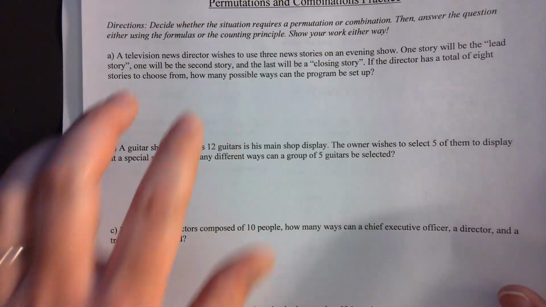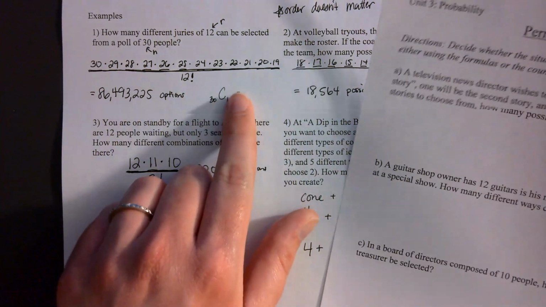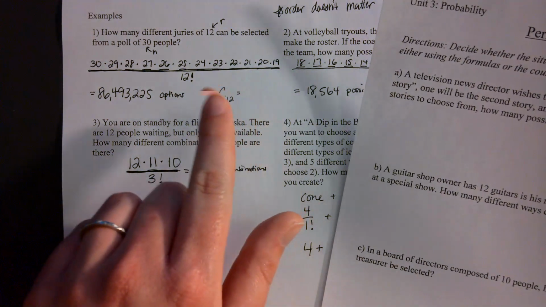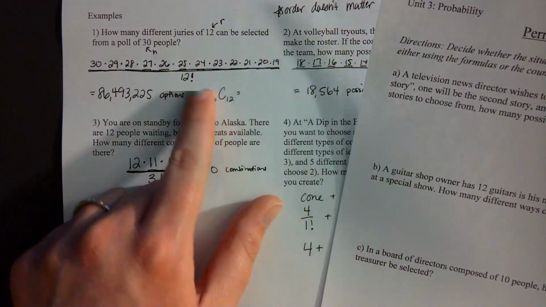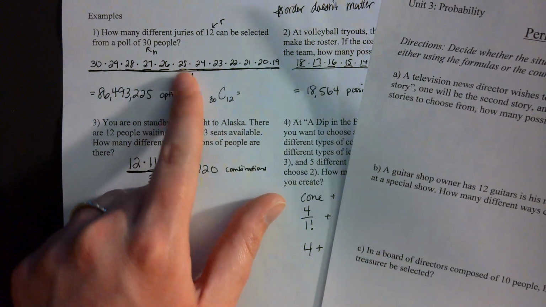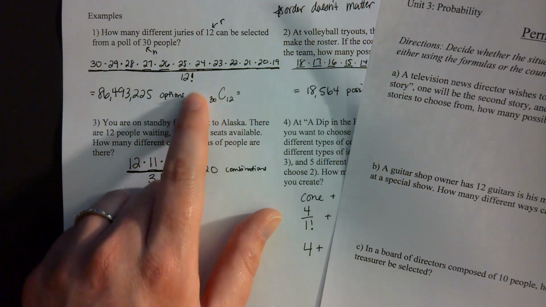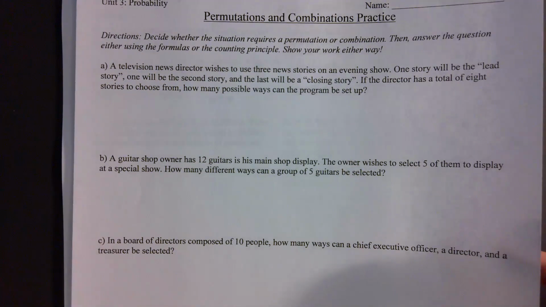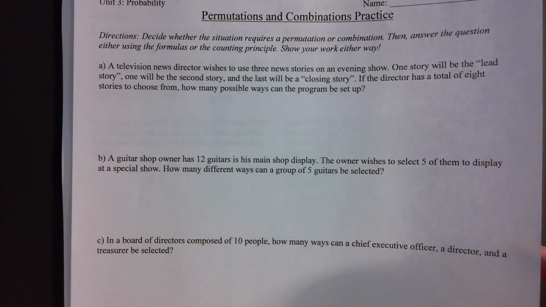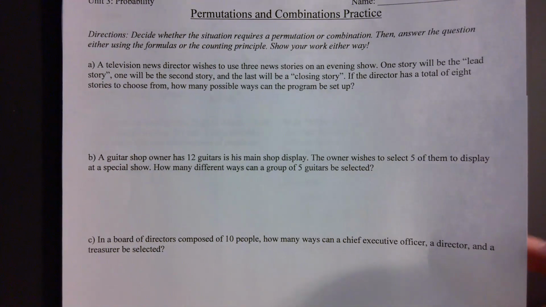So make sure, once again, you tell me if it's permutation or combination. Show me this work. You can check your work using the calculator. That's great and all, but I need you to show me this work. If you show me the work and then you get the number in the calculator, that's totally fine. I'm fine with that if you don't want to type in all the numbers. Okay. So you have 6 questions over permutations and combinations that you'll receive. The rest of the time will be yours to work on that.